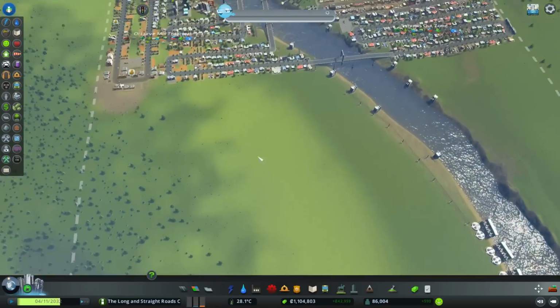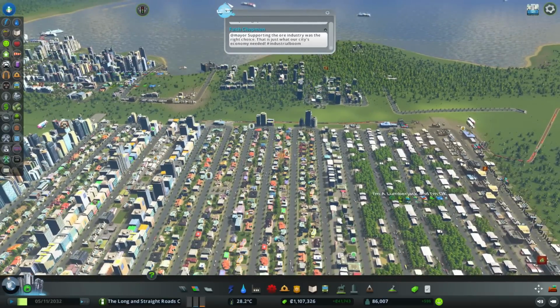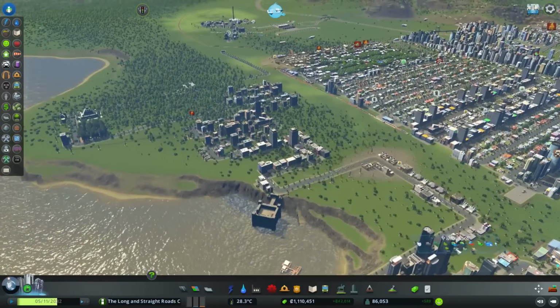So yeah, I'm happy with that. And we could do that. We could put airports in. There's a lot that we could do. We're on 86,000 people. 86,000 people. Well done, city. So that is it. The long and straight road city is done.